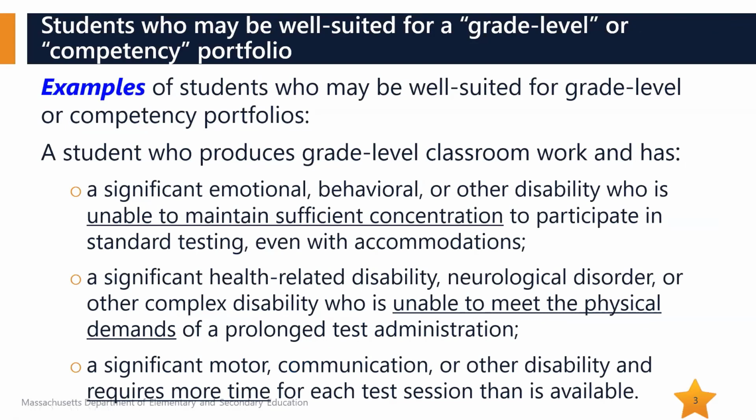So as I mentioned, what type of students should be considered for a grade level or competency portfolio? What are we talking about here? Well, I mentioned earlier that these are students that are performing at or near grade level sometimes in the classroom, but they have a difficult time demonstrating those skills on standardized tests. What do some of these students look like? Perhaps these are students with significant emotional or behavior disabilities. Perhaps they have a significant health-related disability. The student doesn't have the mental stamina to complete a particular test session in a school day. They need several frequent breaks, and the prolonged test administration is too difficult for them to demonstrate their true skills.